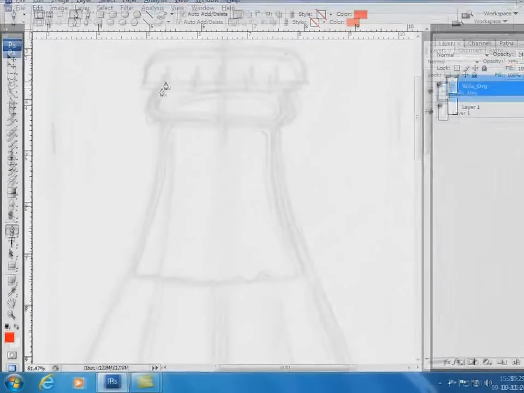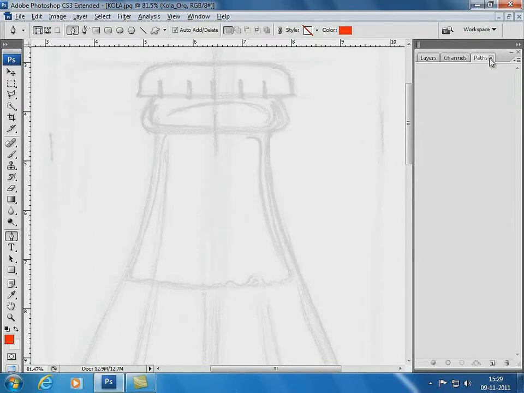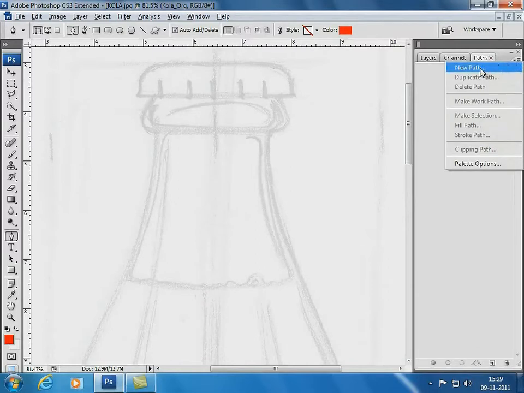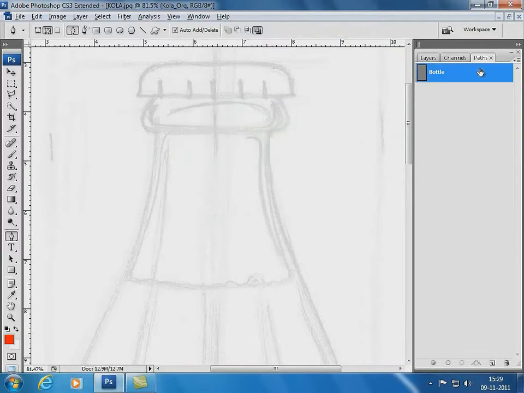Let's begin by drawing the left section of the bottle. Each continuous section you draw is saved as a path of the pen tool. Remember to name each path so it becomes easier to pick it out if you need to make any changes to it.